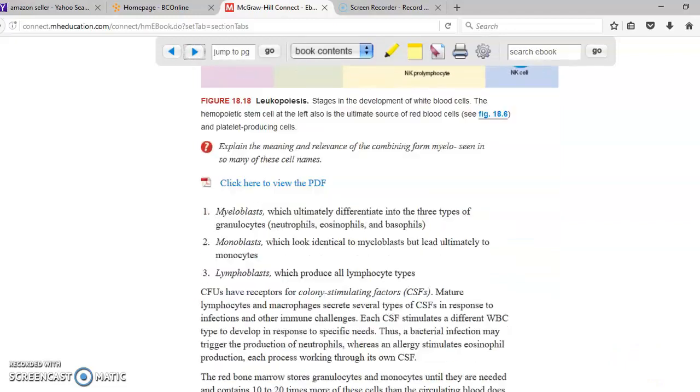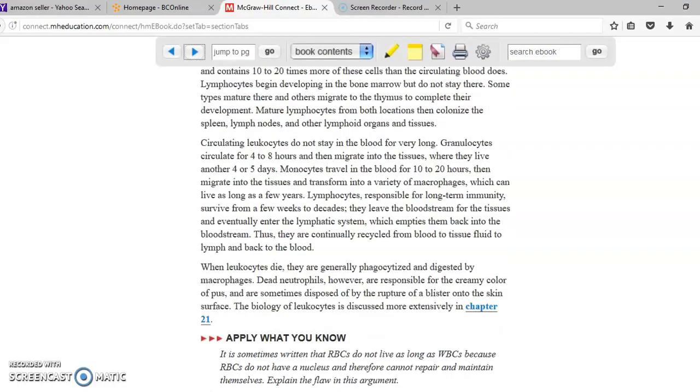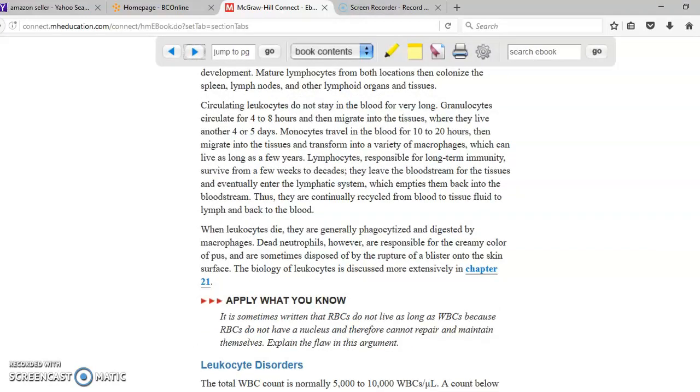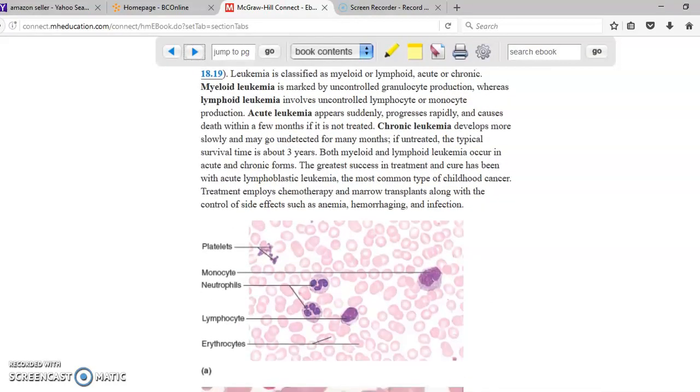If you keep going, you're going to see different conditions in which you may have an increase or decrease of white blood cells. If you have a low number of white blood cells, then you have leukopenia. One thing that you need to differentiate is that when you have an infection, the number of white blood cells will increase, but the increase is not going to be that much, maybe 20,000 or 25,000. In the case of cancer, the number of cells also increases, but it's way higher, like 100,000. And the characteristics of the cancer cells are not going to be the same as those of a normal cell.